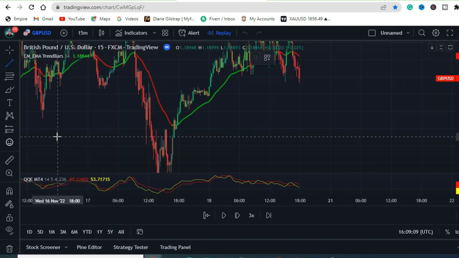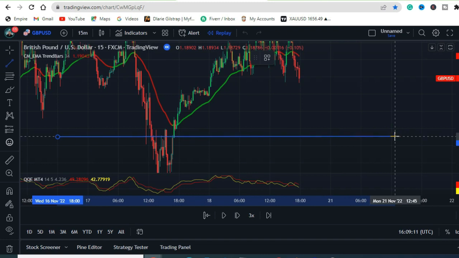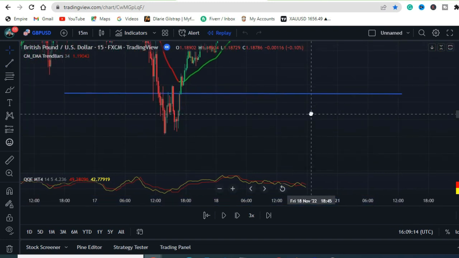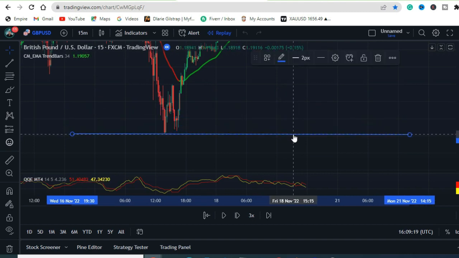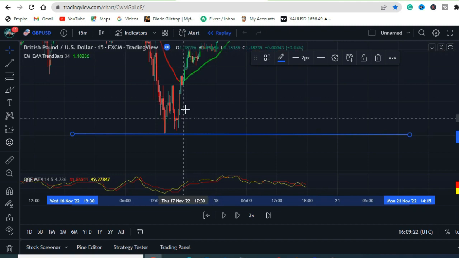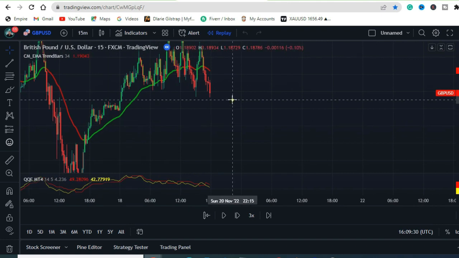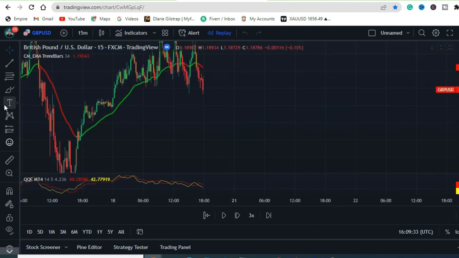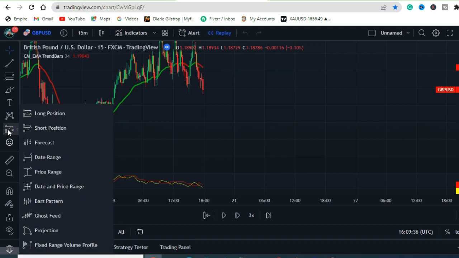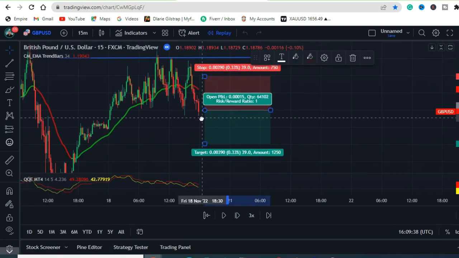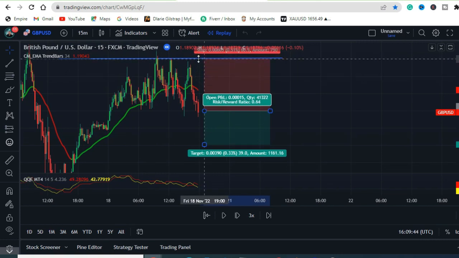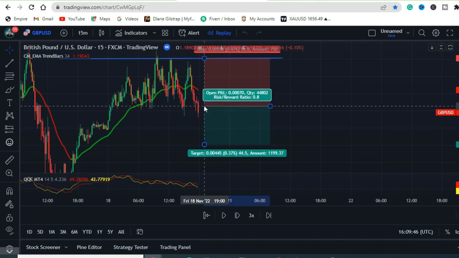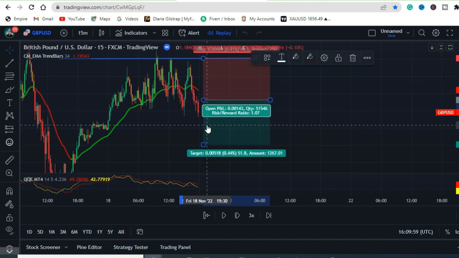So come over to our bar right here and draw our trend to create our support area. After drawing our trend, we just come over right here and we could just place it right here. If you observe, this is where the last support layer tends to hit before it pulls up. So the next thing we're going to do is to ensure we take our take profit and our stop loss. Come over to this particular layer right here, then we're going to short because we're selling on this trade. So we're going to drop it right here. We're going to pull this to our resistance level, then our stop loss should just be around here. I hope you're getting it right.